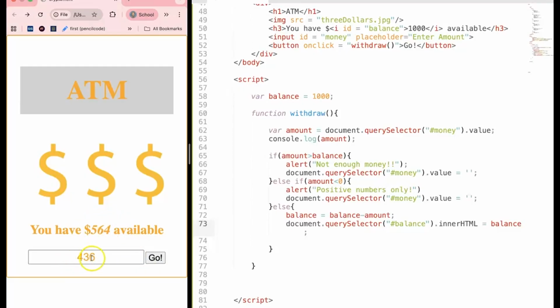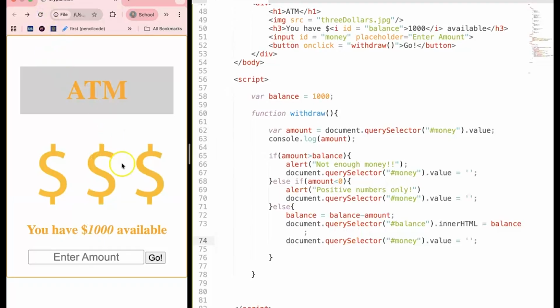Now I just need to clear out that input again like we did before. Okay, we'll just give it one more test. Is it going to work? 436. Yes, it works! Okay guys, see if you can get that going, and then let's continue to the image challenge.